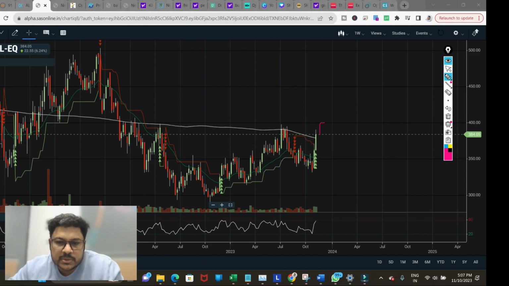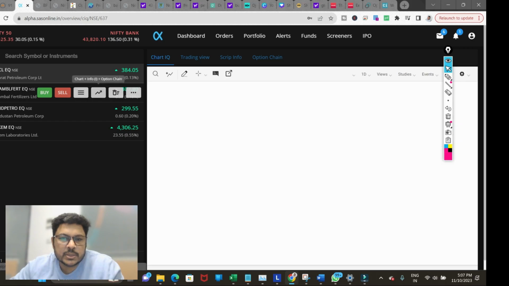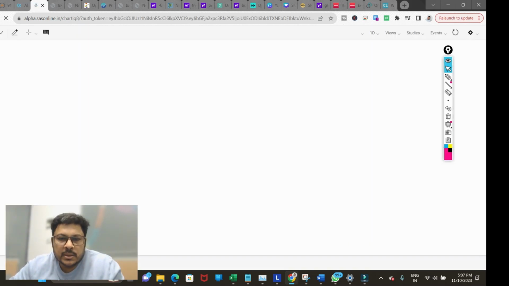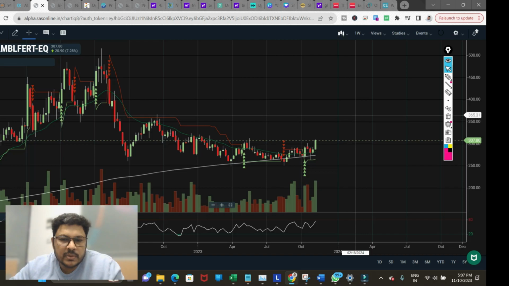If any candle forms here, if you are a too conservative trader, then you wait for a retracement back to this level, or you can take an entry above this, and the stop loss is below this candle. If it gets rejected, it can start coming down. So this is not a stock which we are going to look out for. So let's look at other stock. This is BPCL. BPCL is rejected. Next stock is our Chambal Fertilizers.